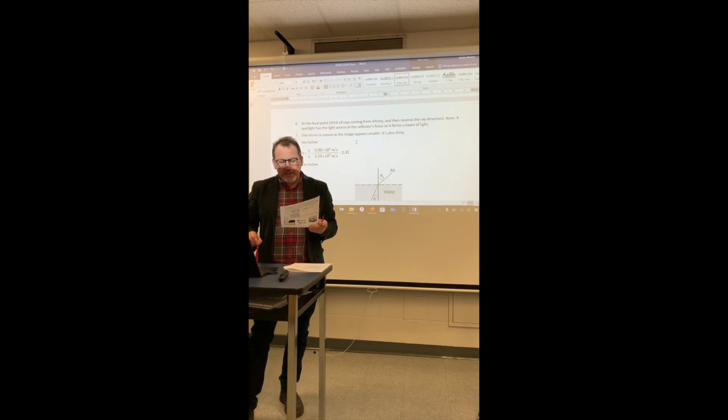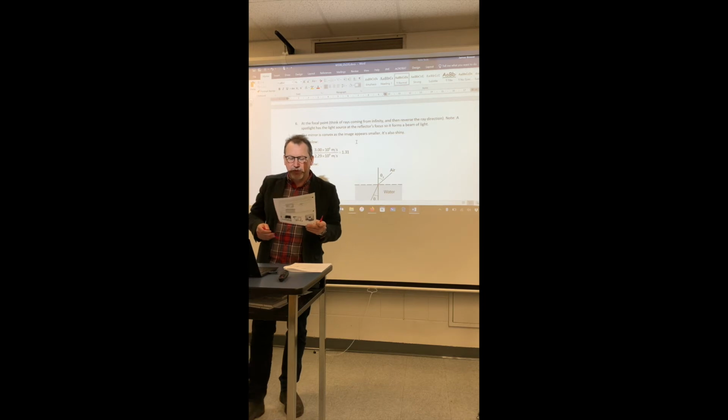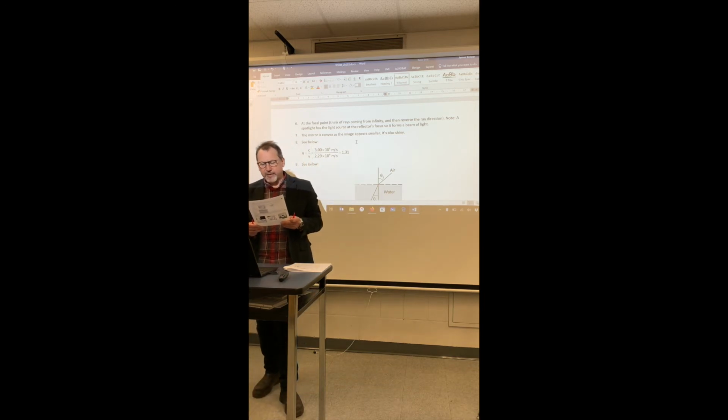It's convex because the image is smaller. It appears smaller. That's the answer. If you look in the wing mirrors of a car, it says that objects in the mirror appear smaller than they really are. Okay, and so this allows us to see more of the road. So figure 2 would be showing a convex mirror. Is that right?